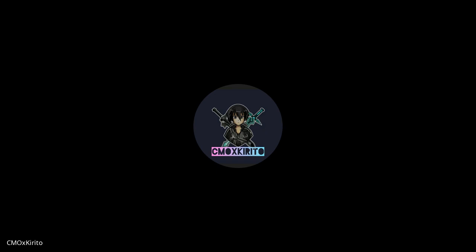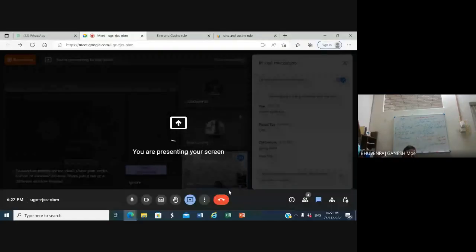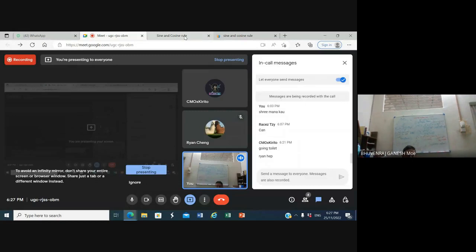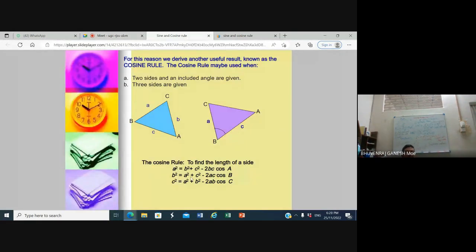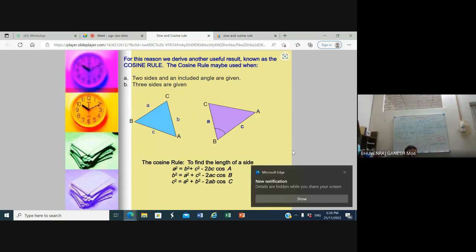Right. Cosine rule PowerPoint. Okay, so this one here. Usually we get complicated, right? When we see three stuff like this, just use one formula, enough. Don't complicate yourself with three formulas. Just remember one and then proceed with it, as long as you know how to apply it based on the triangle.